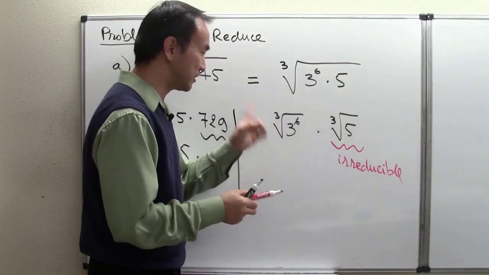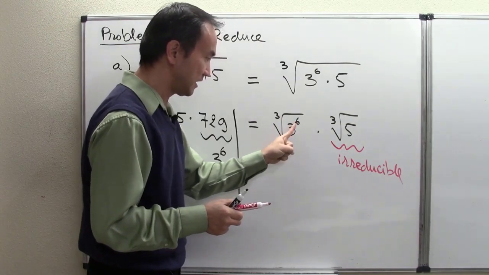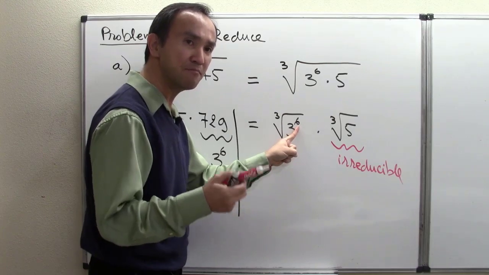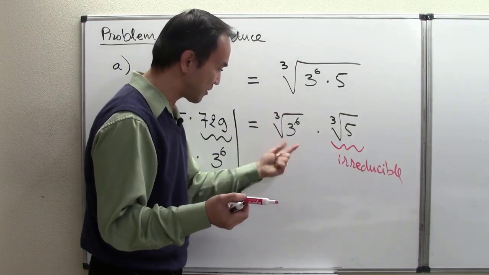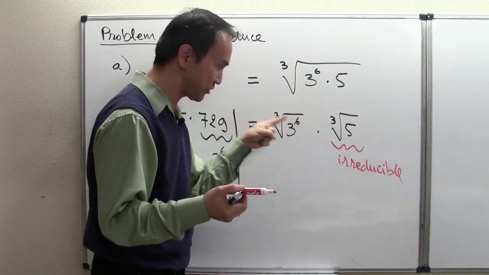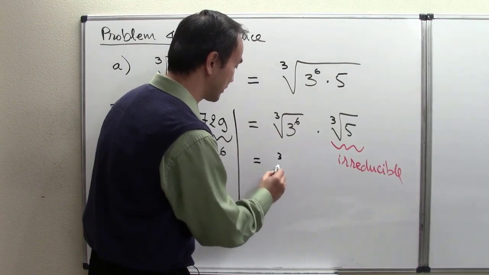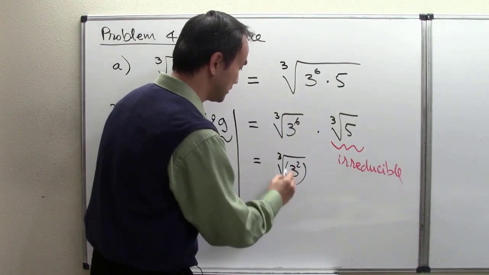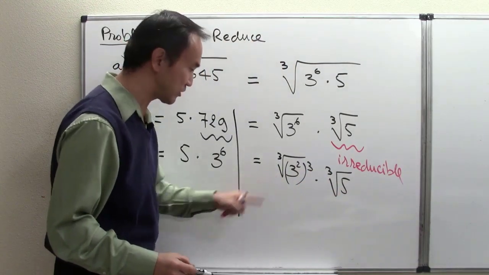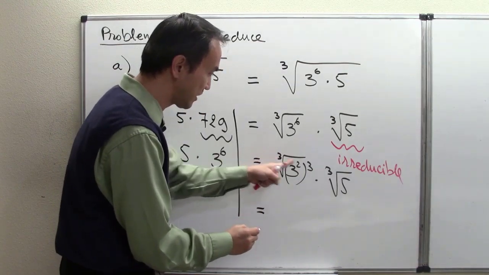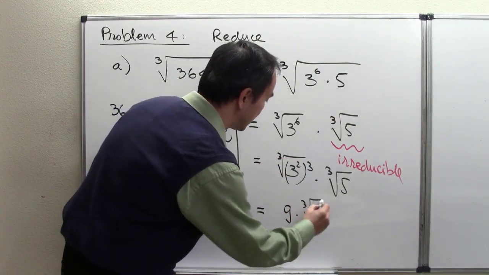Okay, so that means we're going to leave that as an exact expression. Now, we have learned from earlier problems and examples that 3 to the 6th, this prime factor, is written as a power that is a multiple of 3. Our root here is a cube root, third order. So our value here is a 3 raised to a multiple of 3, matching with that. Now I can see that as the cube root of 3 squared, cubed, times the cube root of 5. I just decided to give extra clarification. But the final answer comes out, right? The cube root of 3 squared, cubed, gives me really a 9 right there. So 9 times the cube root of 5.